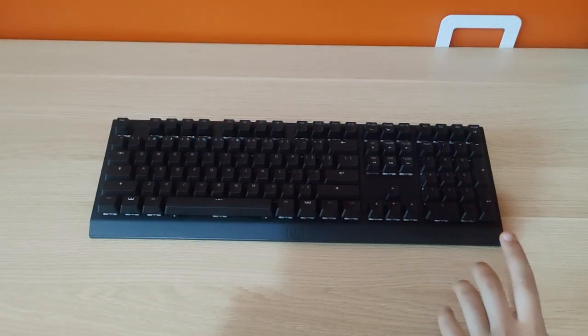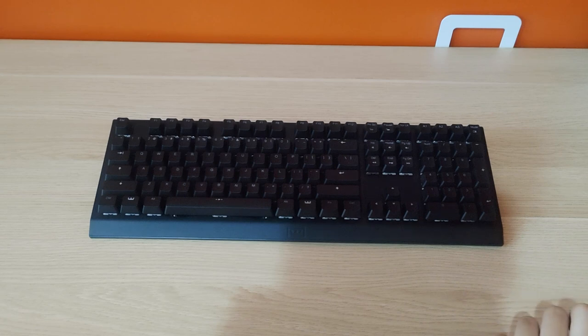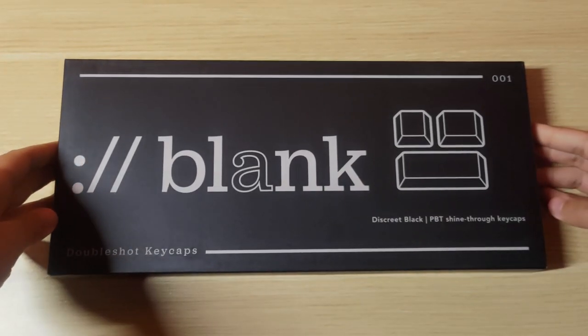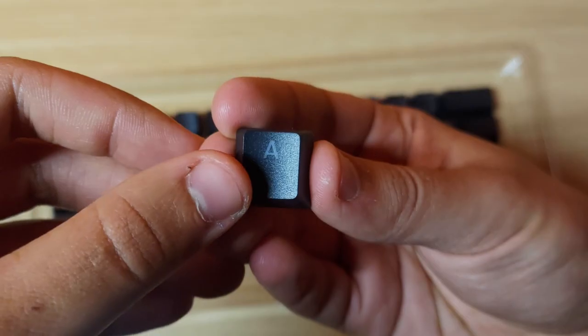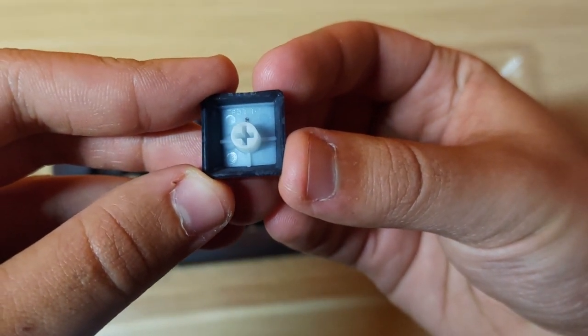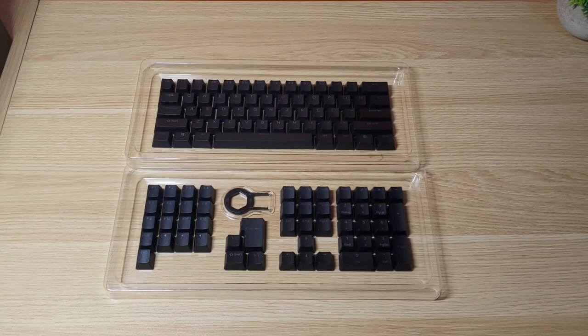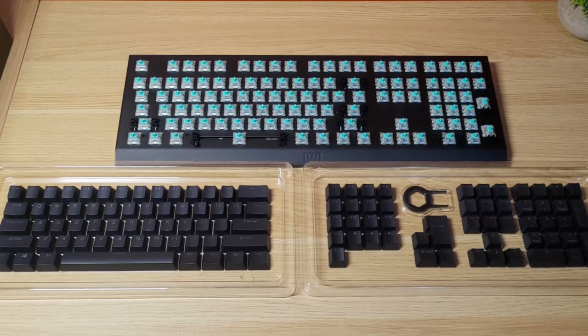That is why, whether during the ordering process or not, if you decide to pay extra like me, Wooting offers a separate branded set of standard and affordable double-shot shine-through PBT keycaps called Blank, an ODM product for 49 Australian dollars. These offer a more durable keycap set and have seamless legends as a bonus. These ones don't have the same quick wearing out property that the ABS caps have, and are a combination of the most durable material and printing method, so you can expect these ones to last much longer.